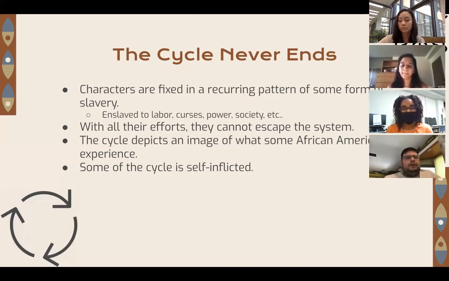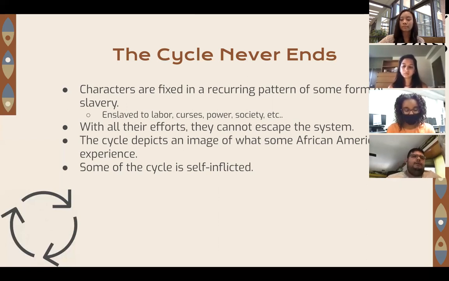And like you said, with Sonny, even some of this is a little self-inflicted. He wanted to fit in with the crowd that he was hanging out with at the time, and even the woman that he would fall in love with. So he chose a pattern of a life of drugs, which in turn continued the cycle of slavery. But we see slavery even through H's story. Even though he was free, he ended up being enslaved again by being imprisoned and having to work in the mines for about 10 years.